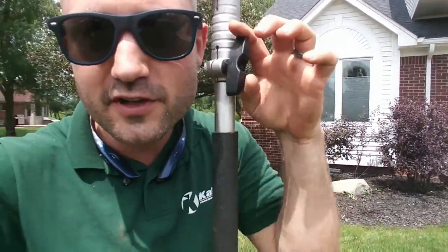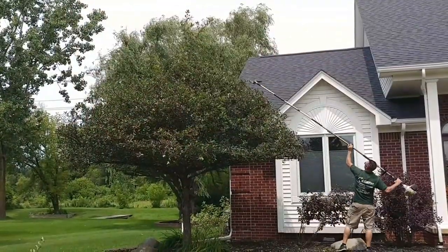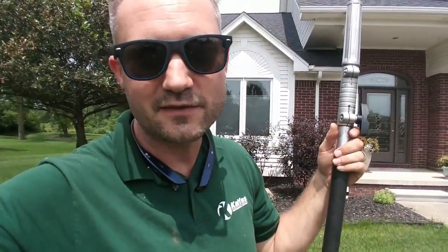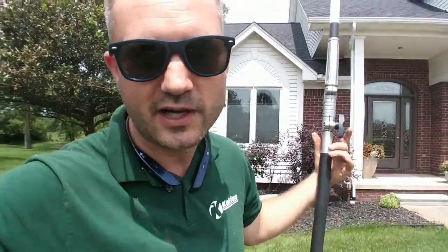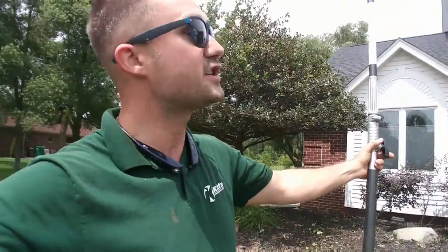These little tommy screws right here — they're called tommy screws — are what connect each extension on. If you add more than one extension to this saw, you void the manufacturer's warranty and product recommendations, because now you're treating the equipment with abusive care. You shouldn't have more than one extension, which is plenty.